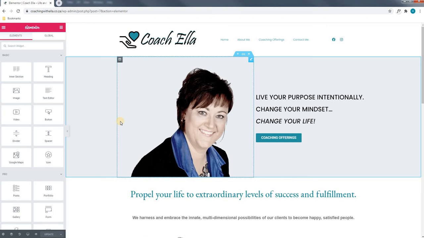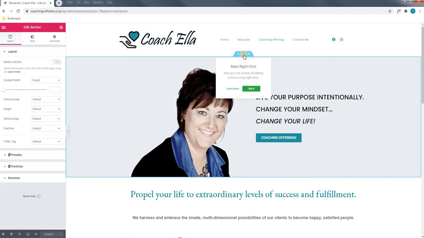There are three main elements when creating your page. First, we will start with a section. As you can see, hovering around the page, sections are highlighted. As you can see, I have highlighted the section, and you can tell that by the blue box. By selecting the 6 dots at the top, we can edit the section.